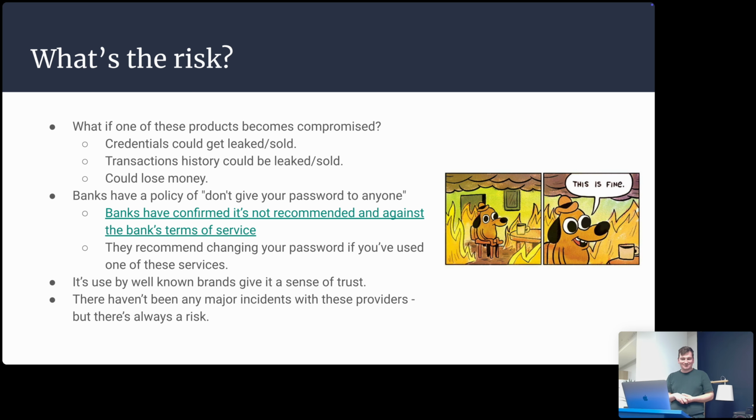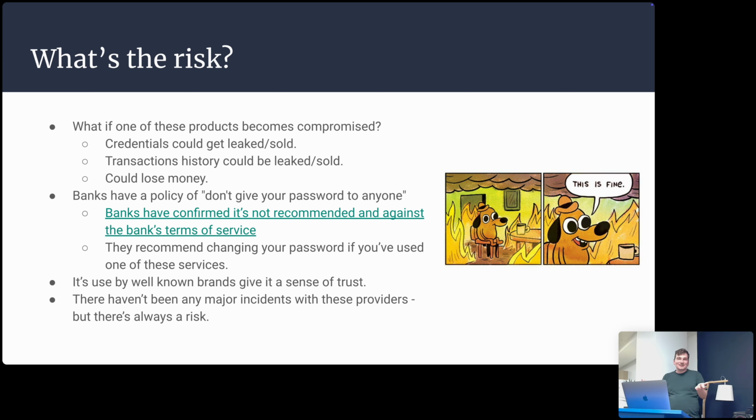That's obviously pretty unfortunate. And the interesting thing with these is banks do have a policy of don't give your password to anyone, and they say that this does include companies like these. They say basically, if you've used one of these, you should probably change your password. But then at the same time, it's used by PB Tech and NZTA and Air New Zealand. So it's like, how does that work? These really big trusted brands use it. So it's kind of weird when the banks say, oh, don't use that. Why would you use that? So it's a bit of an odd one.